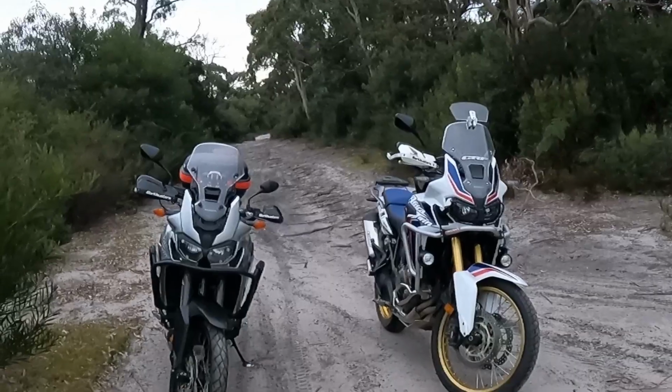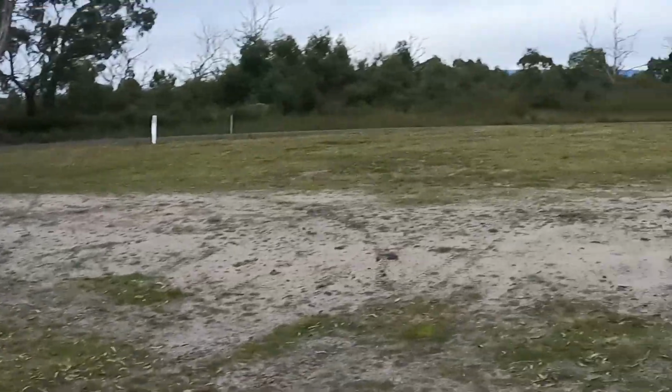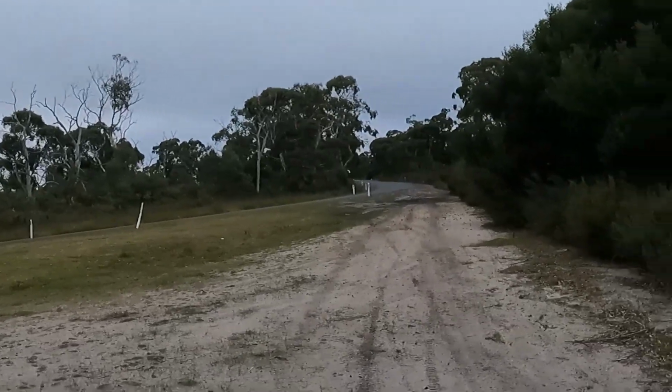All right, we just got done with that sandy bit, and it's pavement the rest of the way, so I don't know about you, but I'm feeling pretty good about that. I'm still wearing like 6 layers from this morning when I drove like 2 hours home, and I'm feeling it. I'm starting to feel it, but cooling down a little bit.